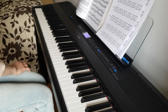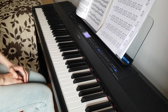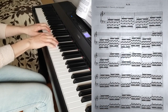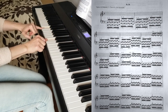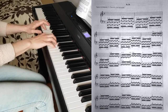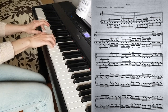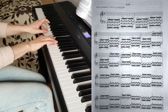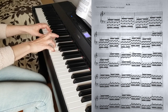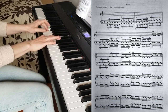One of the very good exercises to help you improve coordination and strength of the weaker fingers, which would be fingers 4 and 5, is number 30 from the Hanon exercises. I'm going to start here so you can see it. So it's 5-1, starting with 5 and 1, and then the next finger is 4 against 2. And then you skip. Let me show you again from the beginning.